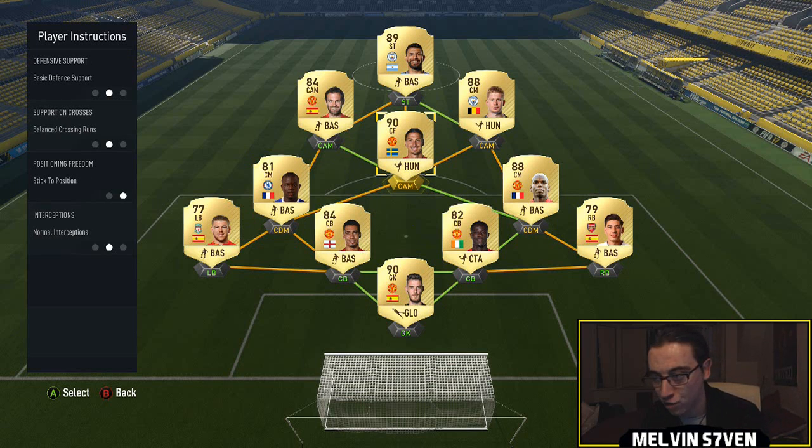Zlatan Ibrahimovic, I literally keep him the same. In this formation, I much prefer Ibrahimovic as a CAM overall. I've tried him as a CAM, as a striker. He's better when he's got runners to run ahead of him, and that's why he's perfect in the middle of this formation. But literally, I don't have any instructions set for him.